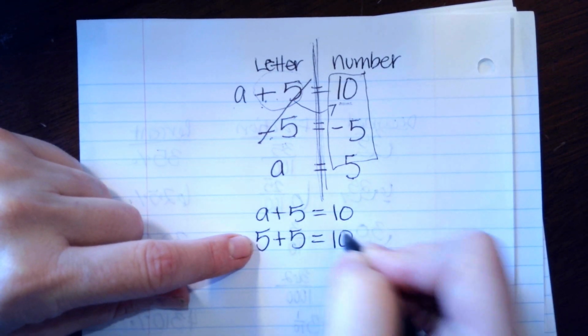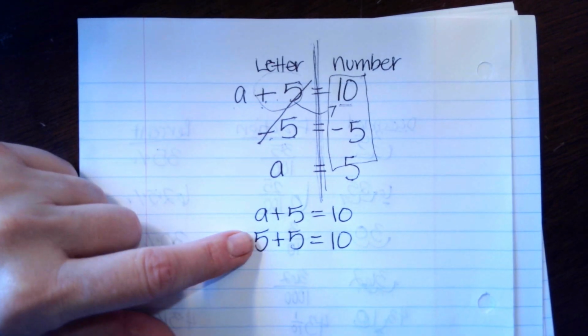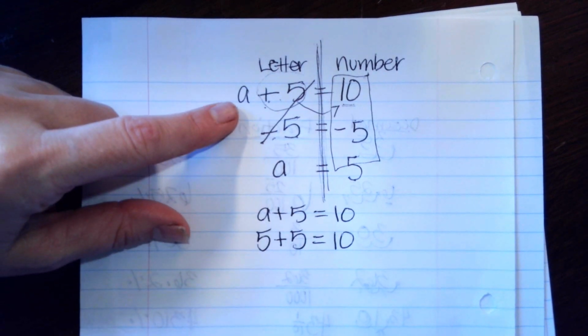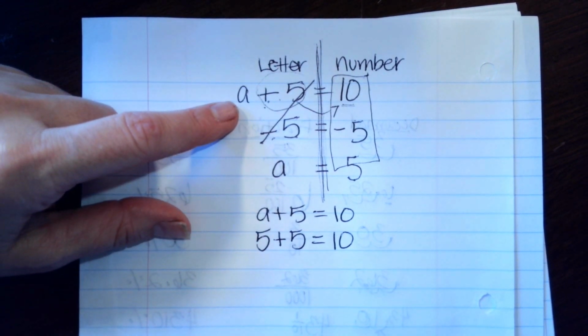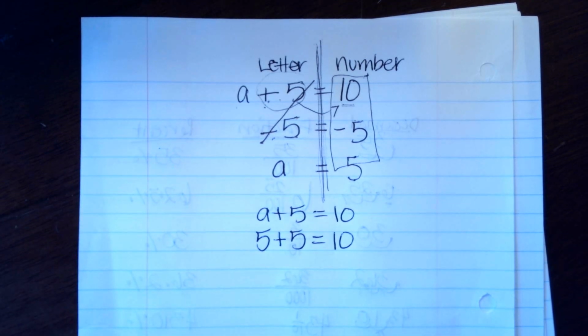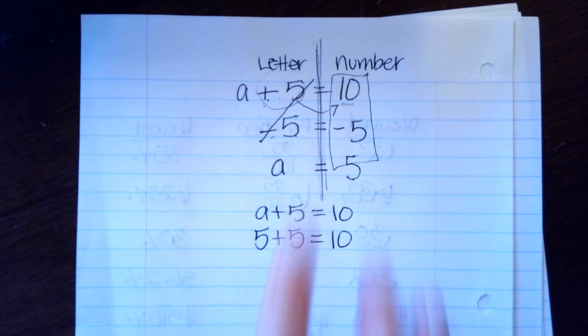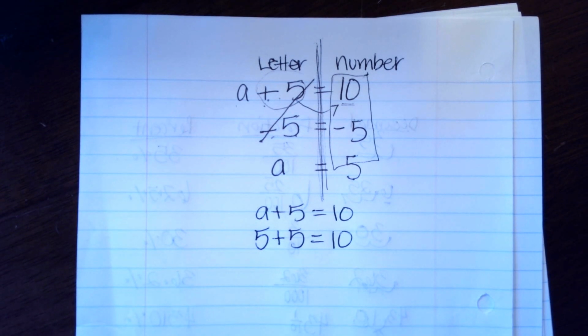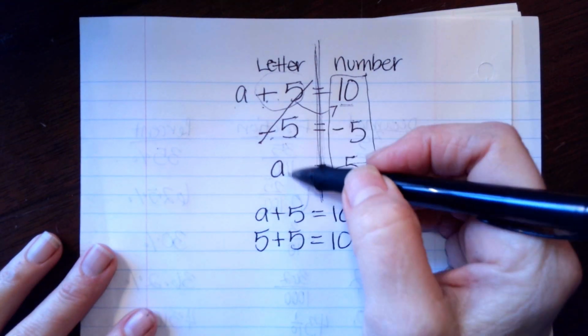So for this problem, we just have one A. And obviously, we could have figured that out just by looking at it. Something plus 5 equals 10. And that's true. We could just say, well, I already know that it's 5, Anne. Why do I have to do all of these steps? Because it's not going to stay that easy. So this is how we have to do it every time, even if you could see that the answer's 5. You have to show your work by doing these steps.